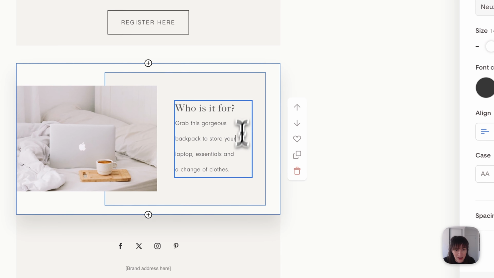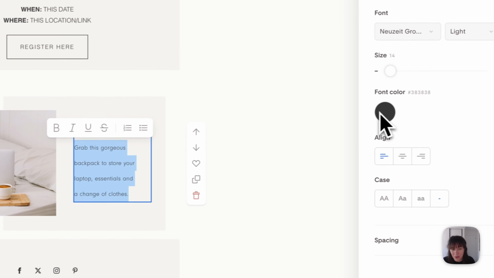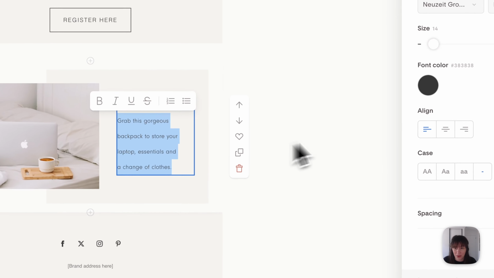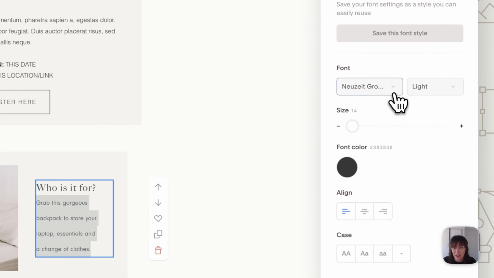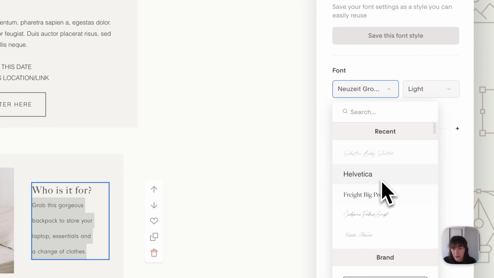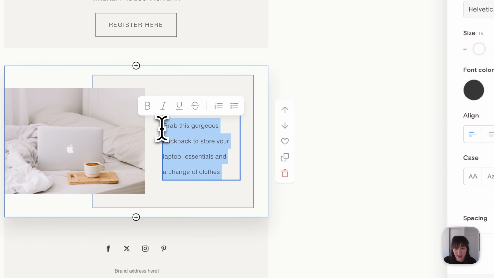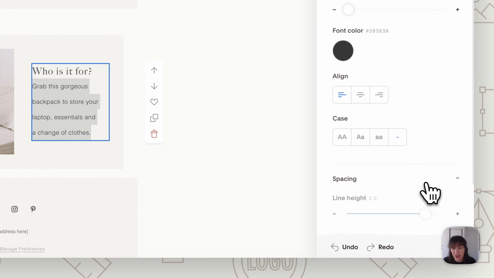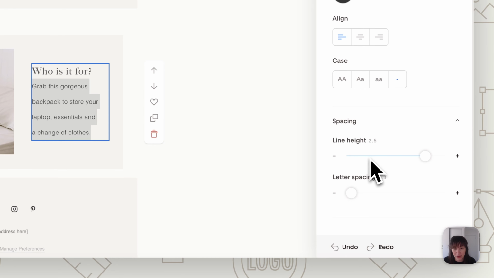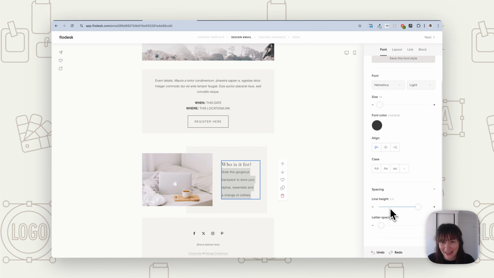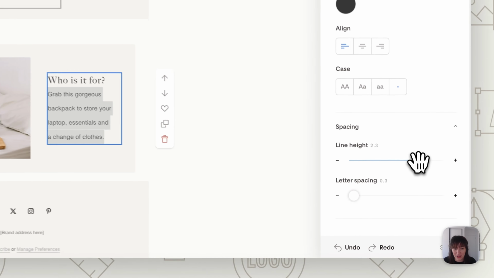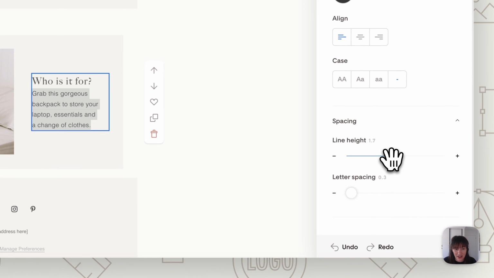Now with these ones where you can see how the blue there, all that text is in the one block, you need to be careful because sometimes if you adjust things, it will try and adjust both the fonts, and make sure you've got it highlighted. See how once you make one change, it unhighlights it, so make sure for every single change you re-highlight it, or it will try to apply it to both that header and the actual text, so you need to be careful of that. Now we can change the line height here in spacing.